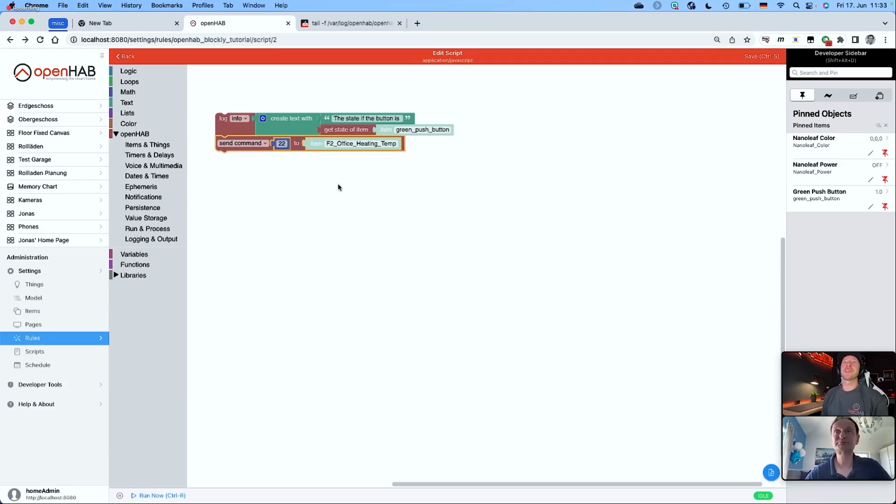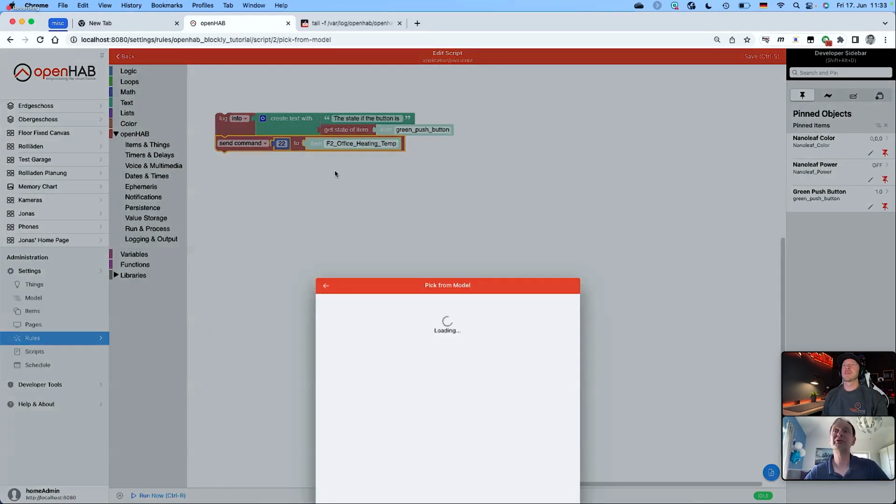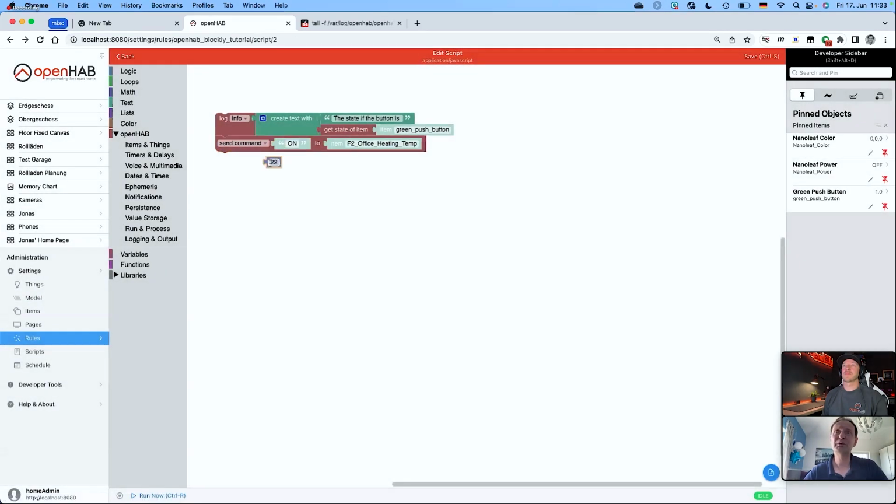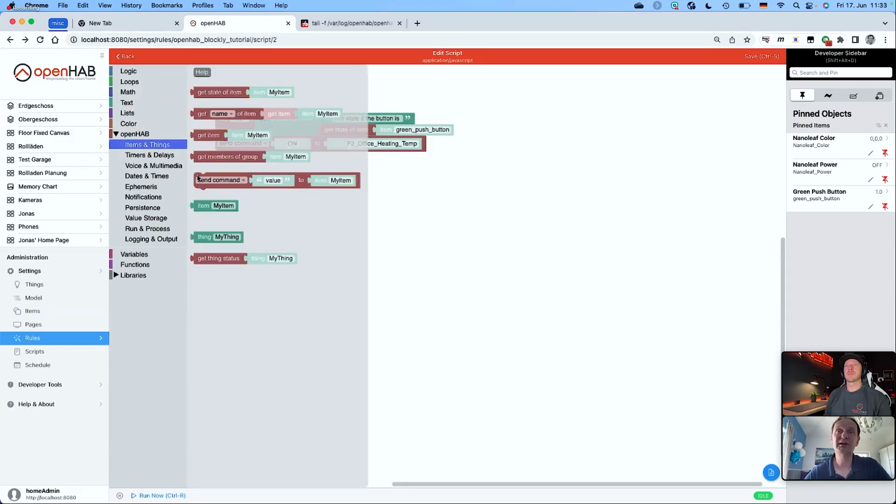Yeah, perfectly, thanks. Okay, so coming back to the green push button, maybe another trick. By default, these blocks have built-in block statistics, so default buttons, but sometimes you want to use the same thing again and again. Therefore, you can directly add the item here.